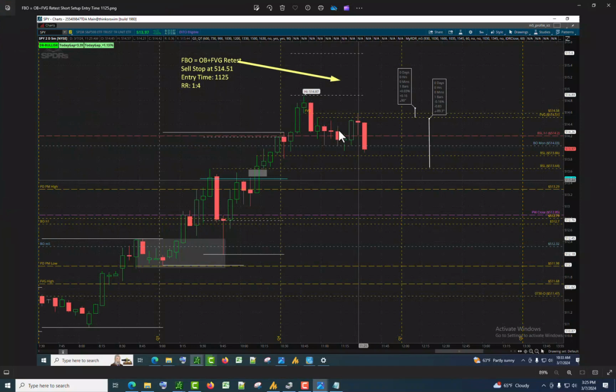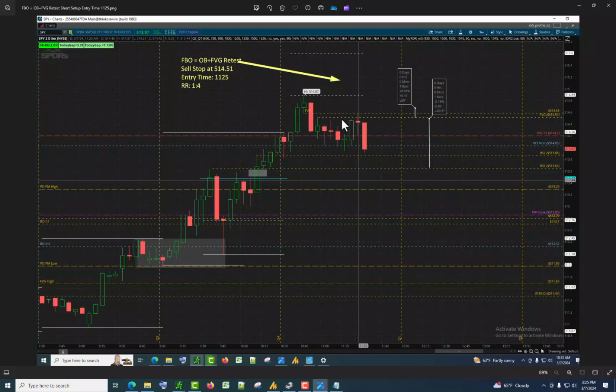You see, in hindsight it looks very good. See the idea right there? Basically it's a breakout, and in this case it's an order block. Let's say this is an order block and a fair value gap right there. Retest. Or we can treat this as an order block also. And retest, boom, going down.